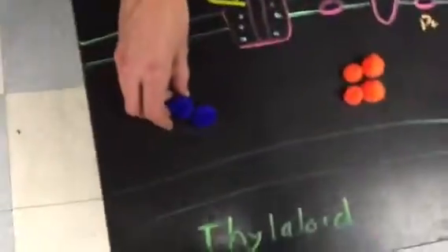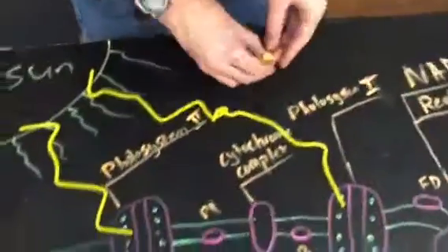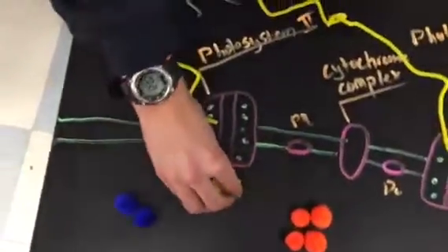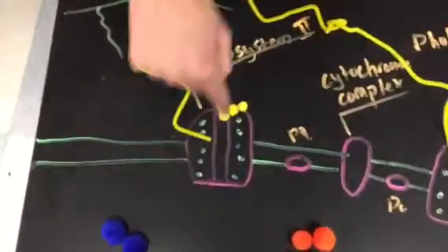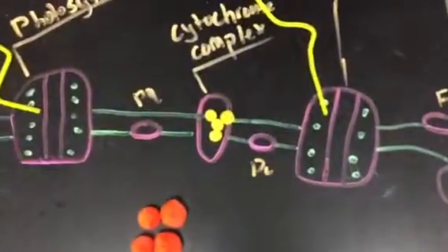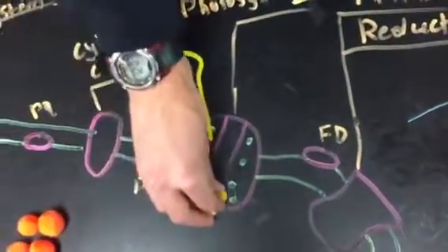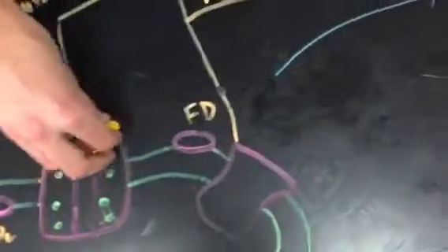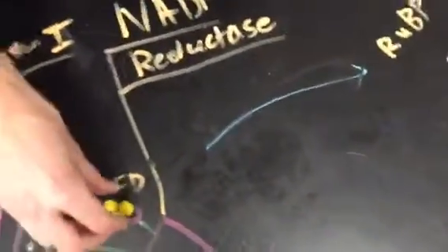and 1 O2 molecule, and then it also releases 4 electrons, which then go into photosystem 2, where they receive energy from the sun, from the light rays, and then it travels into the PQ, and then into the protein cytochrome complex, and then into PC, and then all the way over to photosystem 1, where they receive more light energy, and then it goes into FD, and then it goes into NADPH plus reductase.